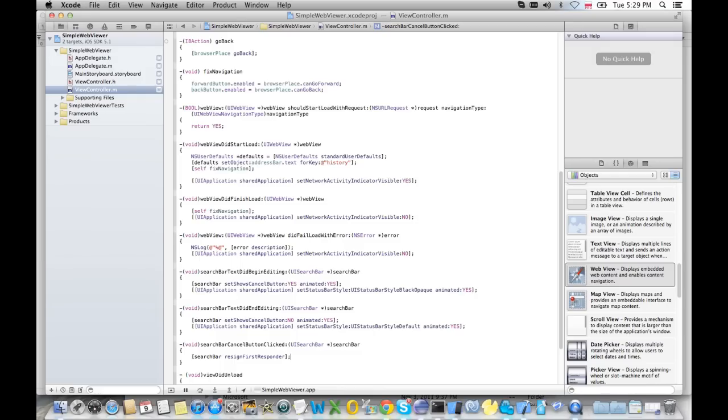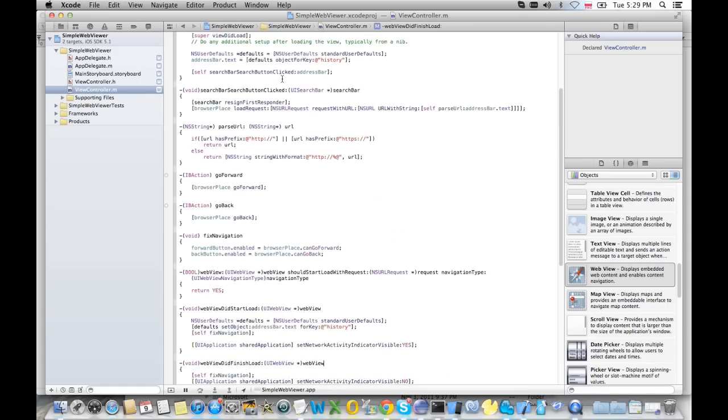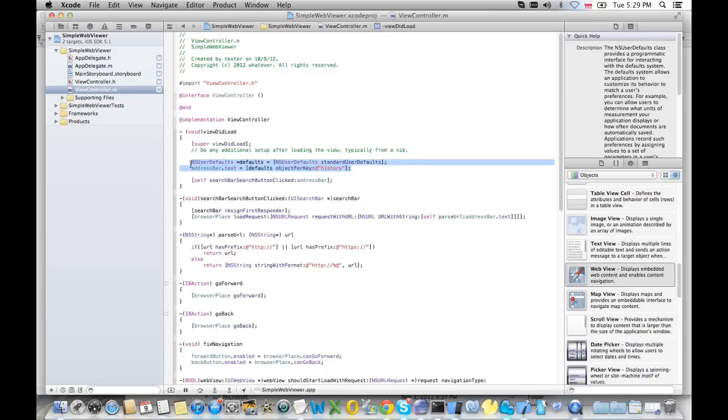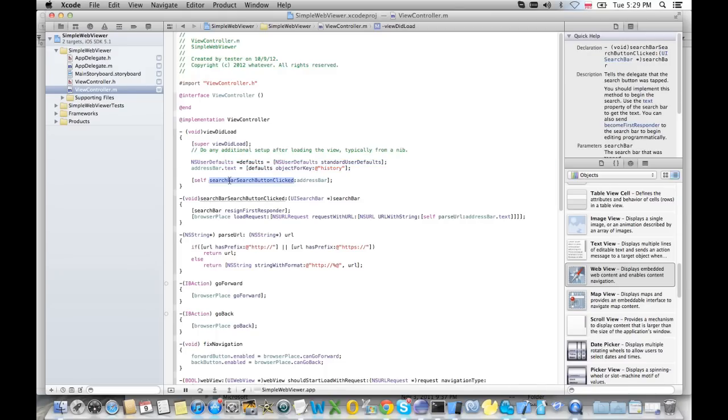Let's see if the stuff builds. Okay, the stuff builds. So let me go through the methods. The idea is when the application loads for the first time, it looks at the history value of the last entered address, and if there is some, it automatically initiates the search.